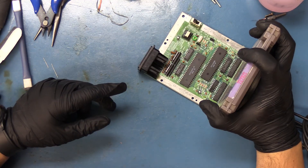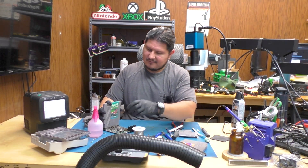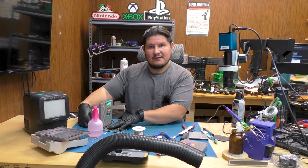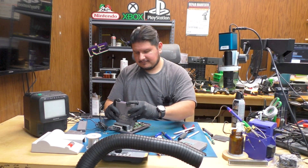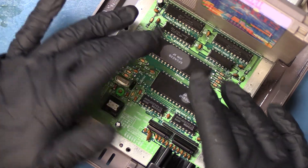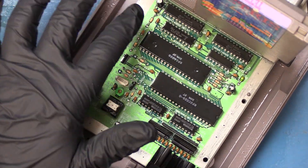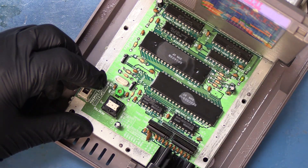We're going to try it out with Tetris. Doesn't seem to be working with Tetris. Maybe RC Pro-Am? It's trying but it's not doing it — doesn't appear to be working. I can tell you that the CPU is getting quite warm; I don't know if that's normal. It's possible that something else is wrong with this console that I'm just not seeing at the moment. What did they do to this thing? I guess now would be the time to see if we have a short. I've just applied some alcohol and powered this on. The CPU seems to get mighty warm — the alcohol seems to be evaporating quite quickly off of the CPU. It's attempting to display picture but the CPU is getting very hot — cannot touch it. There could be something shorting out the CPU, or the CPU itself is shorted.